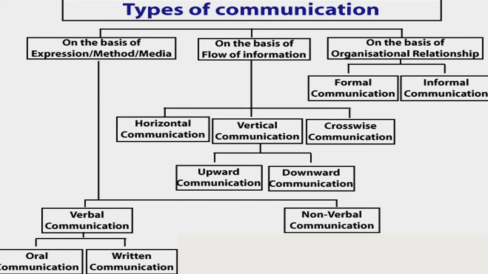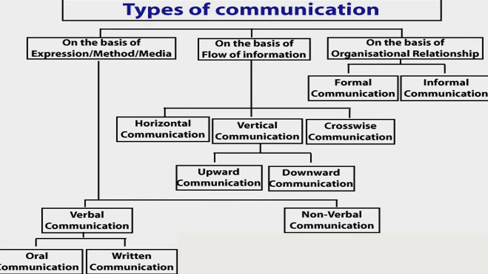We have to write it. If there is a 2 marks question, we can make this diagram and that much is enough. If there is a lengthy question, then you can explain all these in detail so that the types of communication will be complete. If we only write verbal, non-verbal, or horizontal, vertical, crosswise, or formal, informal, then it would be an incomplete answer.